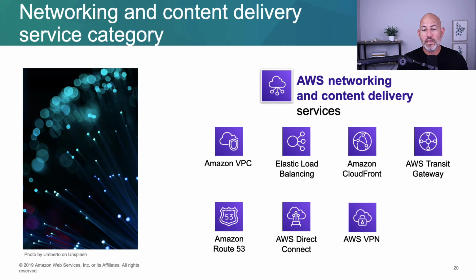Now, in terms of networking, these are key terms to be aware of. We've got, for example, Amazon VPC. This stands for Virtual Private Cloud. So this is where you arrange everything in a logical topology so that everything is talking to itself, but not talking to the outside world. We have Elastic Load Balancer, which allows you to scale traffic based on metrics like health or CPU or whatever. There's CloudFront, which is the CDN. There's AWS Transit Gateway. There's Amazon Route 53, which is managed DNS. There's AWS Direct Connect, and then there's AWS VPN. These are the main categories of networking.